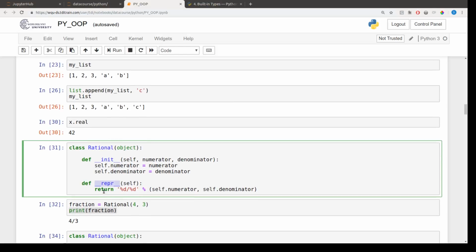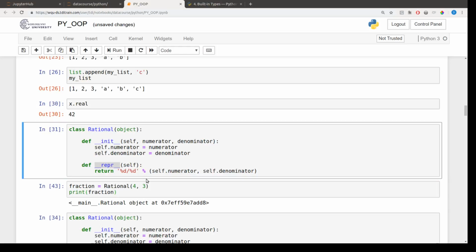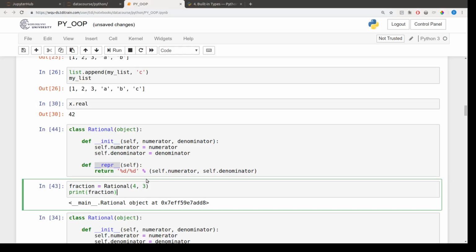So repr here is automatically called when we actually even just evaluate. Oh, not when we evaluate. Sorry, whenever we print. Actually, it's because I haven't run this. That's the problem. So repr is called actually anytime we evaluate that object and it needs to be returned with some visual representation.